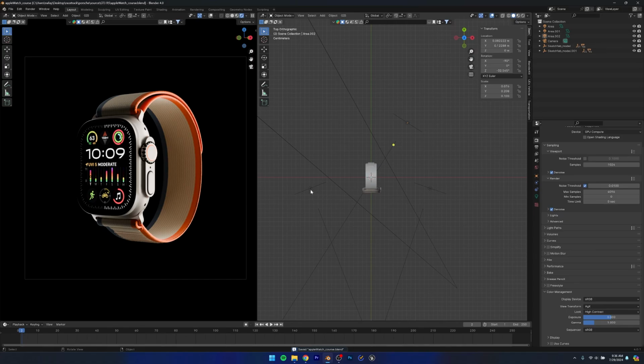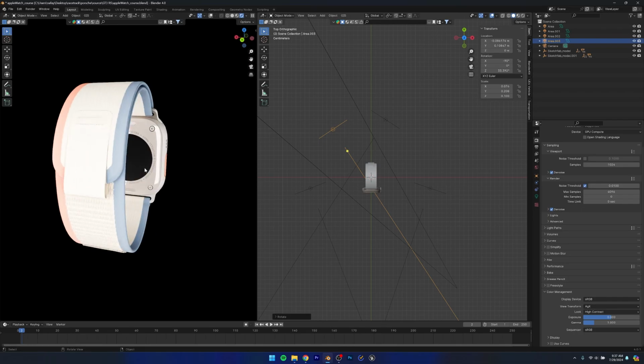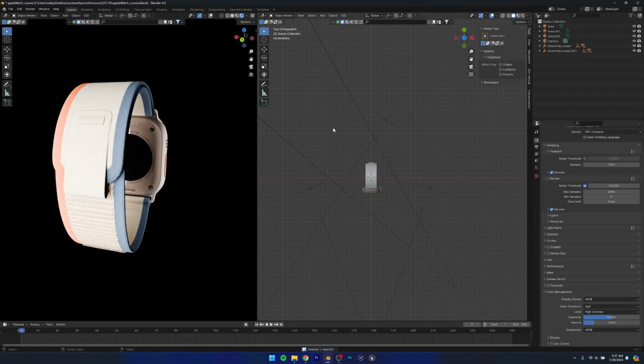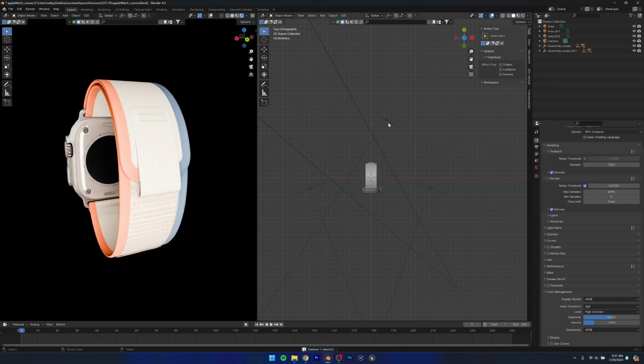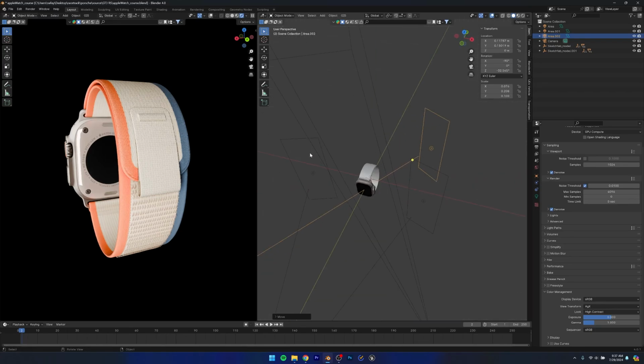Okay, so I'm gonna place this light a little to the back like that. And also with this, you can see that we're creating that rim light at the back, because if I turn it off, you're going to see that the back was pretty dark, but now you can see that there's a rim light, which looks pretty good. And I think I can also probably just duplicate this light one more time and just place it here as well, just so we can highlight that part of the back as well. Actually, never mind, because then the back becomes pretty overexposed. So that's the interesting thing about animation, which is that you have to make sure that your scene looks good from all angles, which is a pretty interesting challenge.